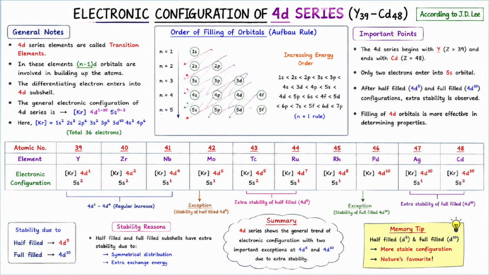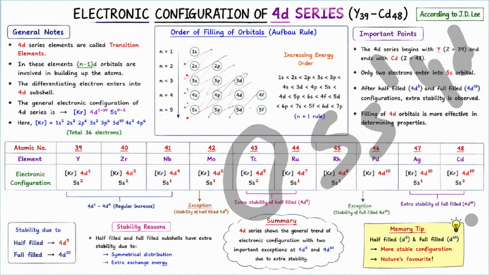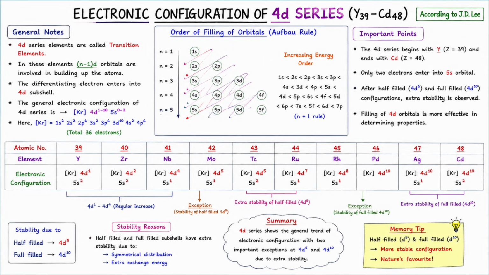Now one thing you keep in mind: in the class 12 NCERT book, the technetium configuration is given as 5s1 4d6. What is given? 5s1 4d6. But if you come across higher books, like JD or any higher author's or good book, the configuration is written as 5s2 4d5. That's why I mention 5s2 4d5 here. If you write 5s1 4d6, it will also be right, so no need to worry about it. Class 12 students can write 5s1 4d6.